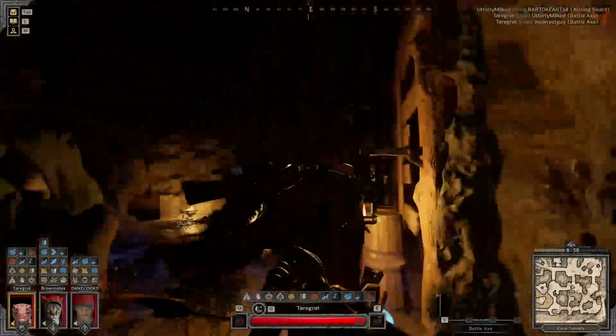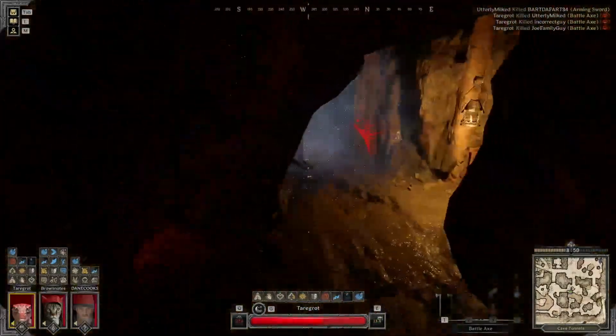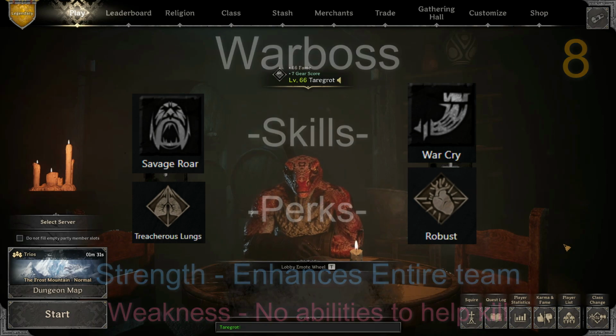You'll not have any abilities to help you steal the show though, so make sure your team knows that after the big boss shouts, they better get to work. Honestly, this archetype teamed with a Bard and a Combat Rogue is crazy. Strength: Turns team into a wrecking ball. Weakness: No abilities to help catch or kill enemies.